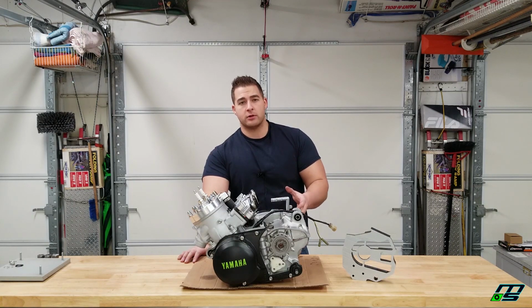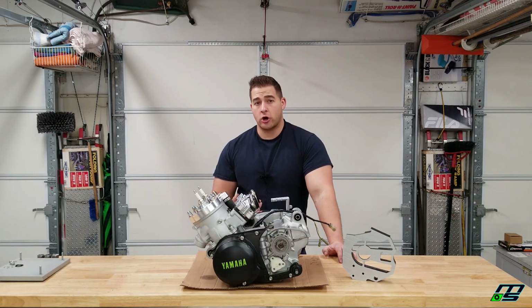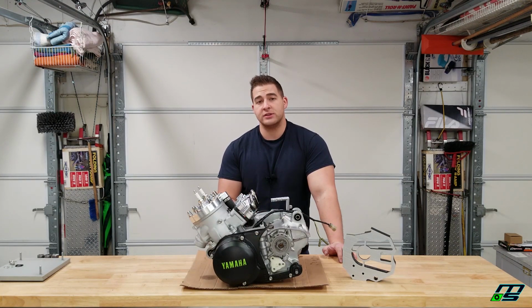I still would have bought this same clutch cover because, for one, it looks amazing, and also it adds the ease of access to our clutch if we ever need to change it out. I can take that lockout clutch off and still have this trick look, and it'll be easy with this cover.